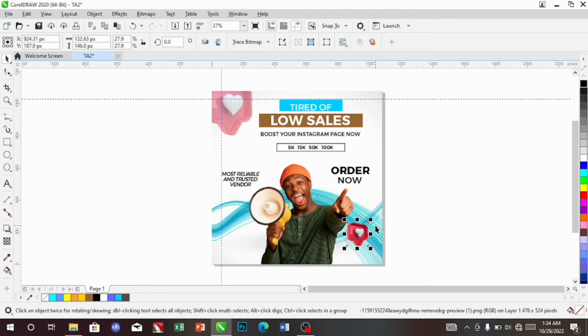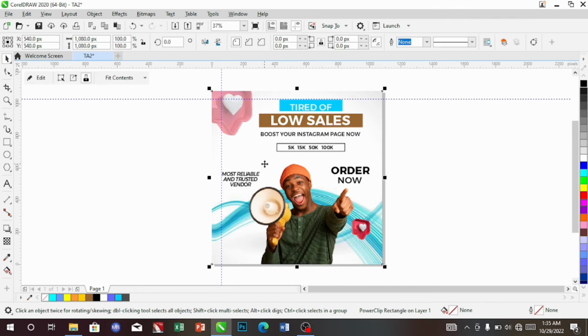I want it to be very small, but not too small. You know what I mean now. We Africans, we say you want it small, but it's not really small. So this is the way it is. I think this is okay.